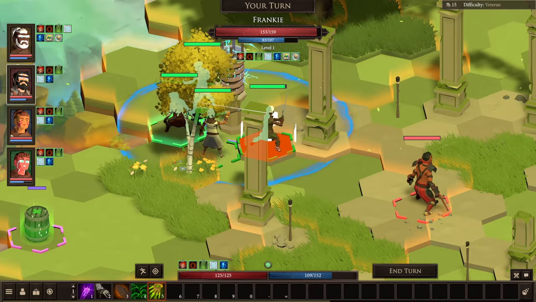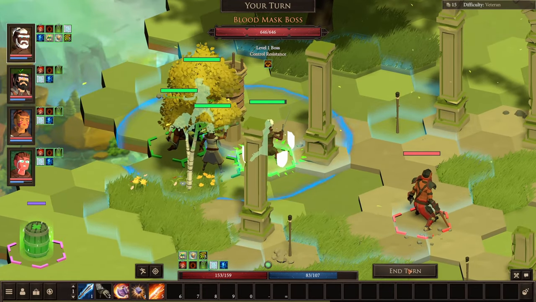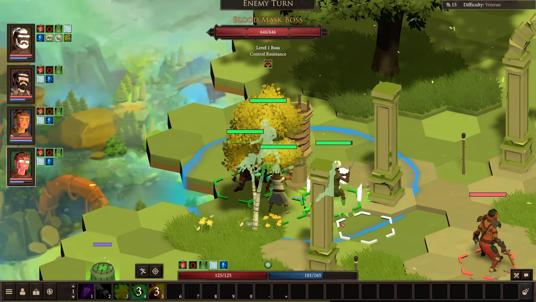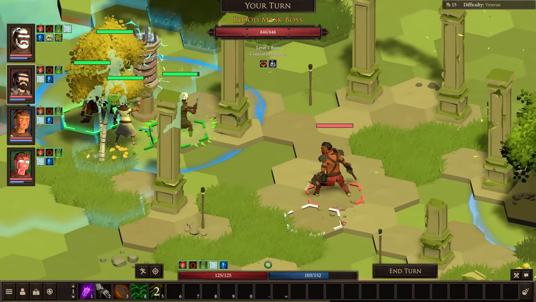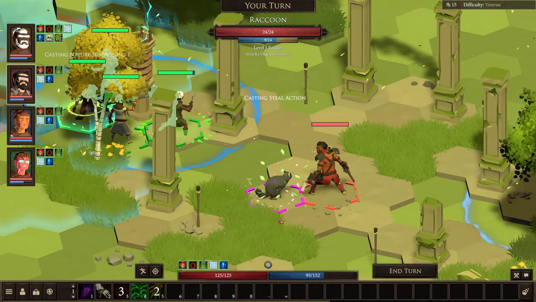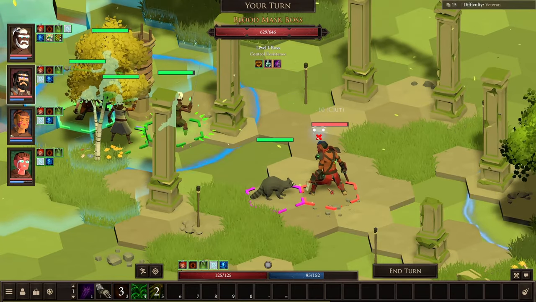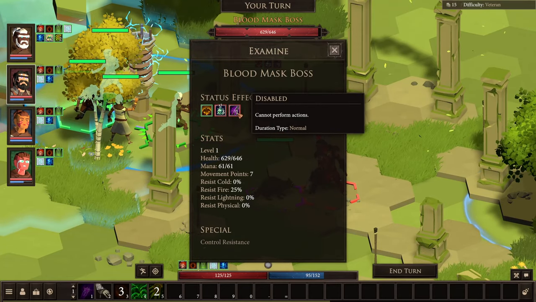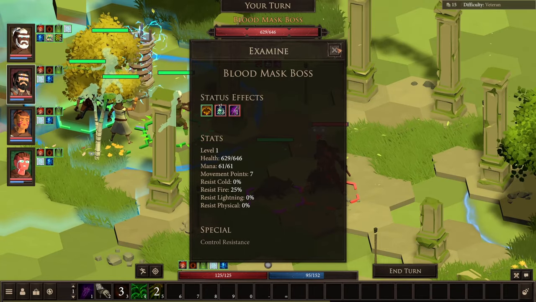Make him venomous. It'll be fine. See if he summons people, eh? Oh, he's just going to shoot us. Of course. All right. Go for the eyes. Poisoned, disabled, cannot perform actions. What? Controlled resistance. Has a 50% chance to resist any control effects. You can control people?